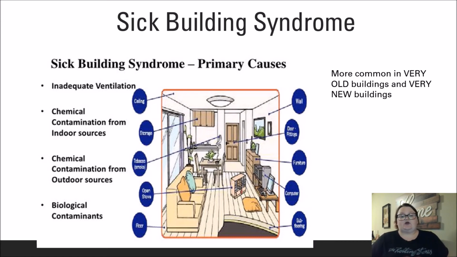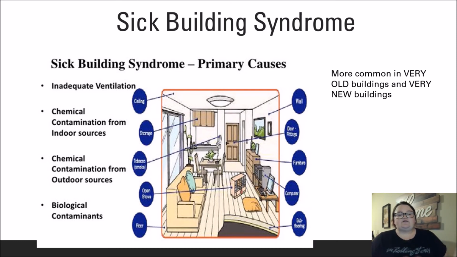The symptoms occur in buildings that are either very new or very old. They often have poor ventilation and a combination of new manufactured carpets and prefabricated furniture that are treated with preservatives like formaldehyde or other aromatics. You may be familiar with these as that distinctive new car smell.